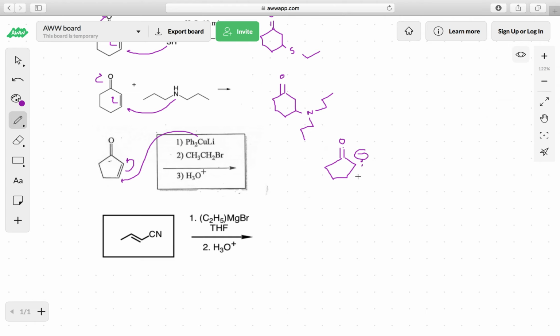So negative charge on this carbon, and we just added on a phenyl group. And remember, even though there's 2 phenyl groups in your organocuprate, only one of them adds on. So now, normally, we form this carbanion just like we do in all these cases, but here it gets protonated because there's no electrophile to attack. But here there's an ethyl bromide. So what this carbanion is going to do is it's going to attack this electrophilic center and push off this good leaving group. And this is the tandem cuprate addition that we've been talking about. So we should be left with 1, 2. This should be our final product.